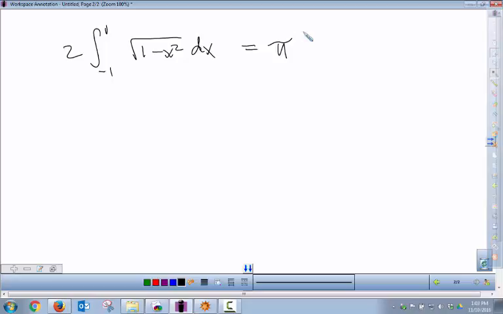Yeah. It's the top half of the circle. Multiply it times 2. It's a whole circle. Radius 1, area of the circle, radius 1. So without doing any calculus, this can be done, right? I guess if we put r here, then we get pi r squared. Okay, so this is essentially just the area of the circle.